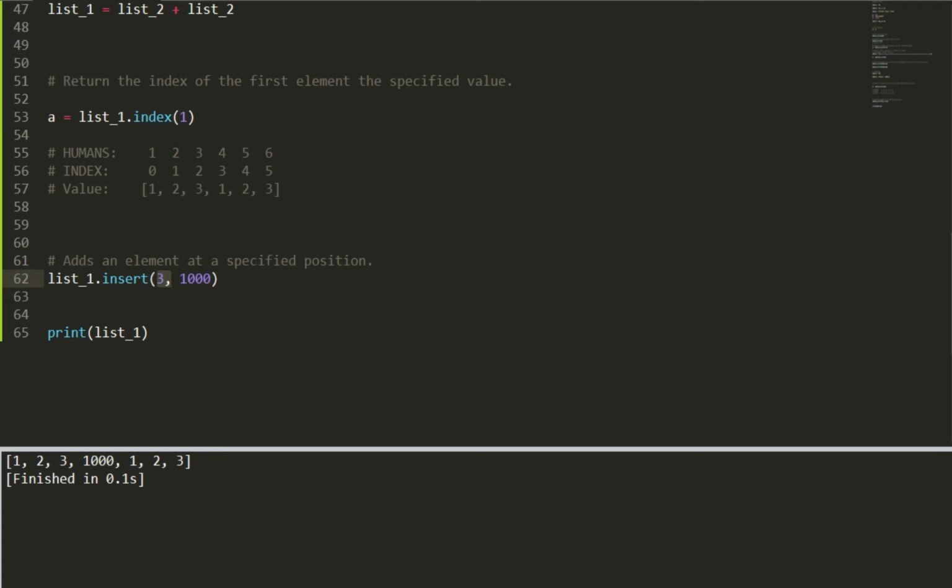The index number 3, if we refer back up here, we go 0, 1, 2, 3. 3 is the 4th position. The value is going to be added to the 4th position in the index. Thus, we get the output as 1, 2, 3, 1,000, 1, 2, 3. So in the middle, the 4th position is the value 1,000.